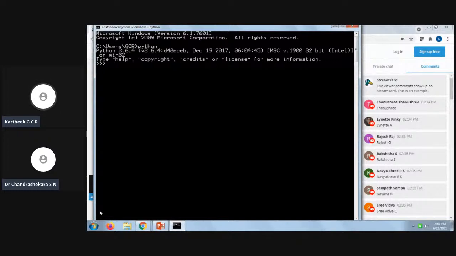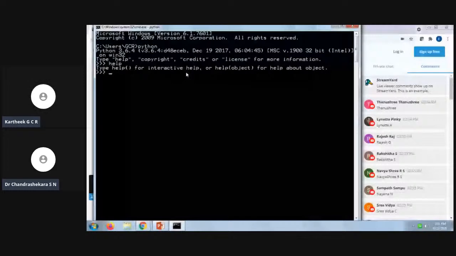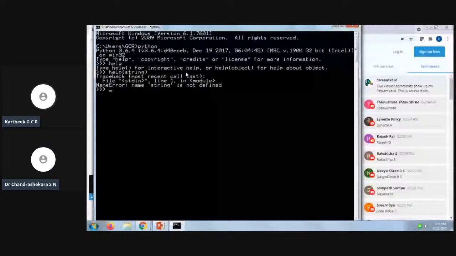For example, I will type help string. It shows me the object I have to pass, and the utilities used with strings.